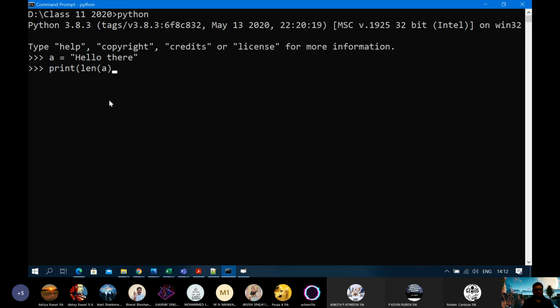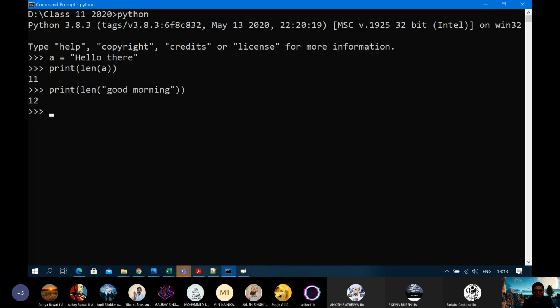So when you write len a, you will get 11. Okay. So len function accepts one variable or a string containing what? डायरेक्ट उसके अंदर में ये भी स्ट्रिंग भी लिख सकते हो. Print len good morning. So if you print it, you will get the length of the string. ठीक है?